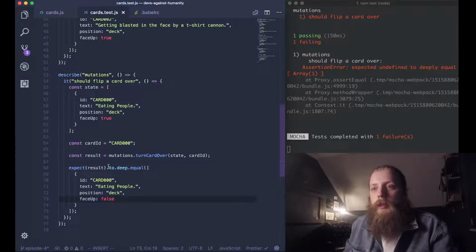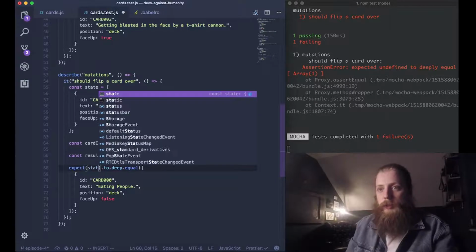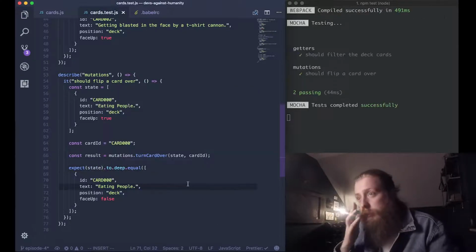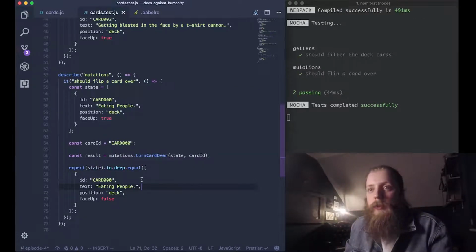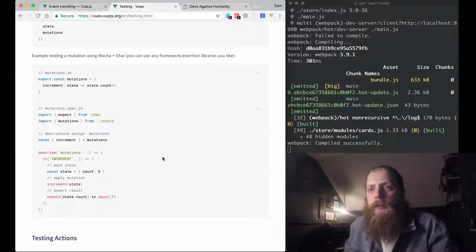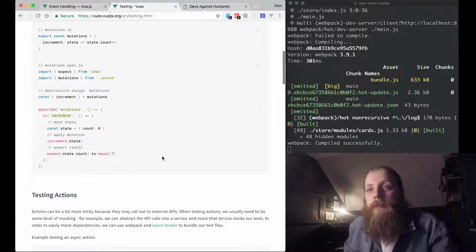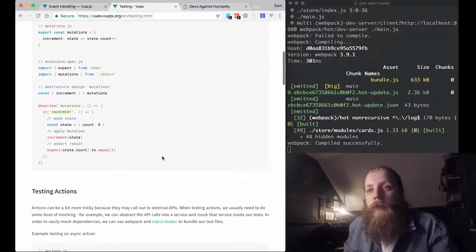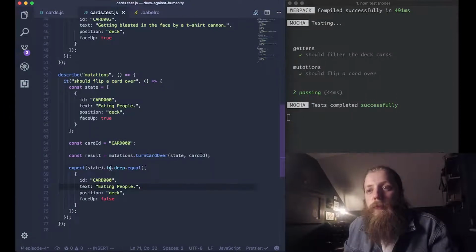Okay, we're still failing. We're not expecting the result to equal anything. We are expecting the state to deep equal that. So I guess we are mutating the data. I mean, it makes sense. It's called a mutation. I don't need to do this deep equal nonsense anymore.